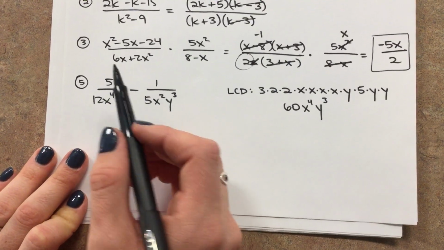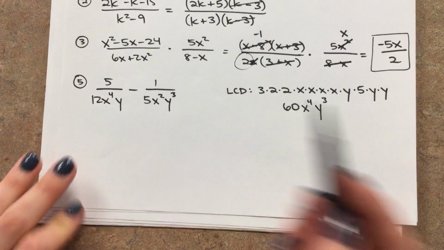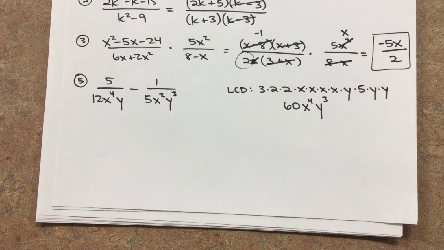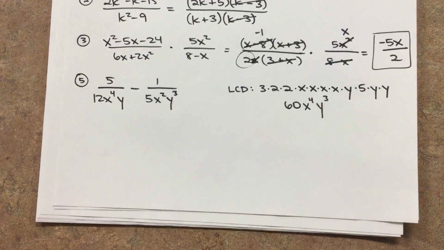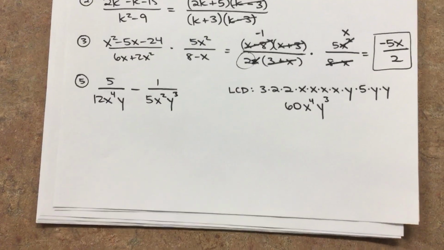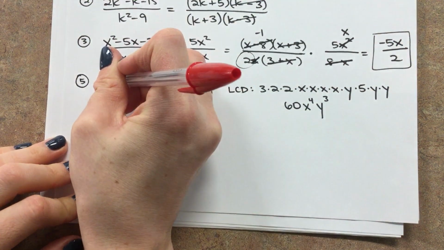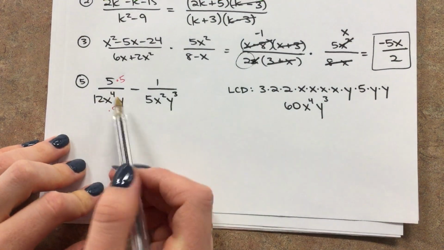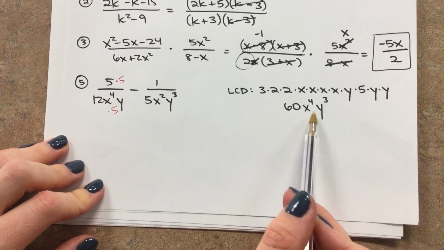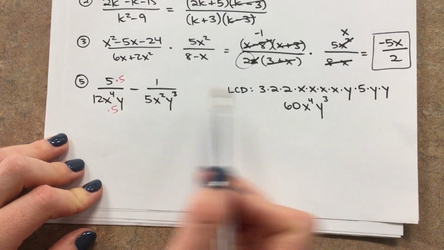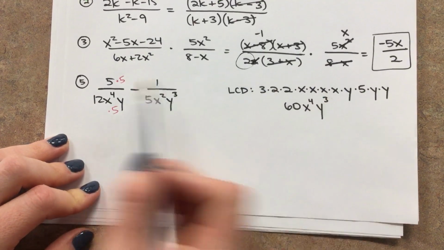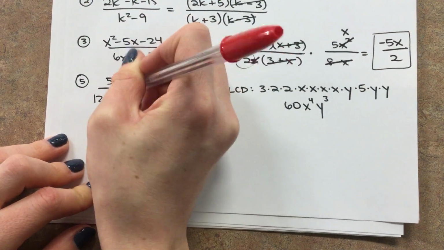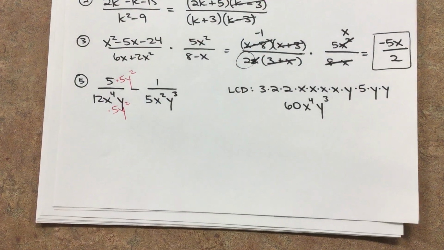So the next step is multiplying top and bottom by whatever each term is missing. So if you look at the first one, right now it's a 12. If it needs to be a 60, then I have to multiply by 5 over 5. It's like 12 times 5 gives us 60. So I'm going to multiply 5 in the numerator, 5 in the denominator. It needs an x to the 4th, which it's already got. It's like the x's are fine. The LCD says it has to have a y cubed, but since it only has a y, you would multiply in y squared, top and bottom, so that you have all the copies that you need.